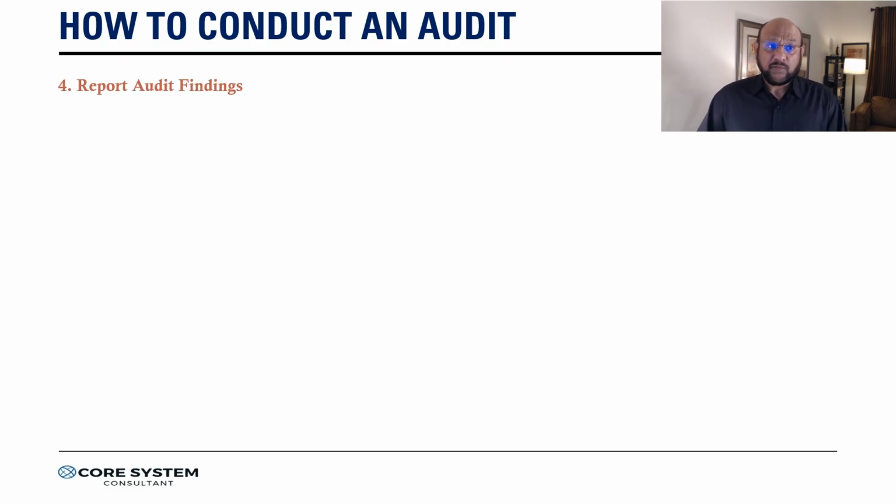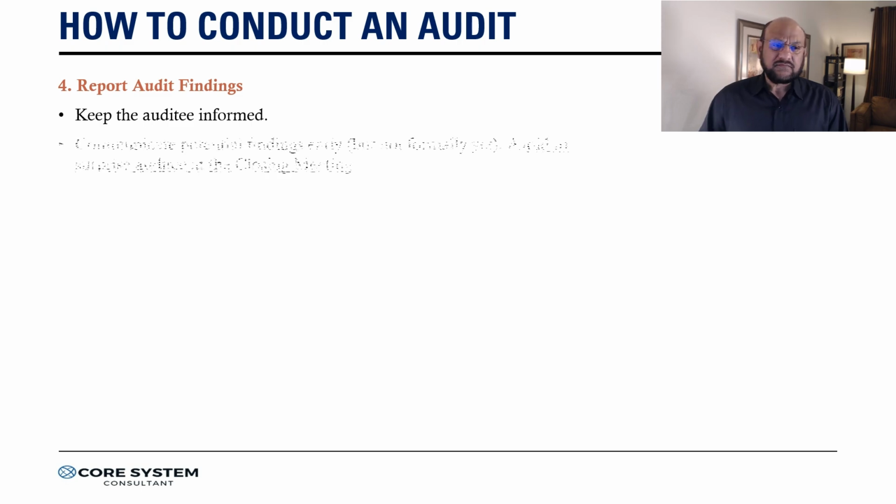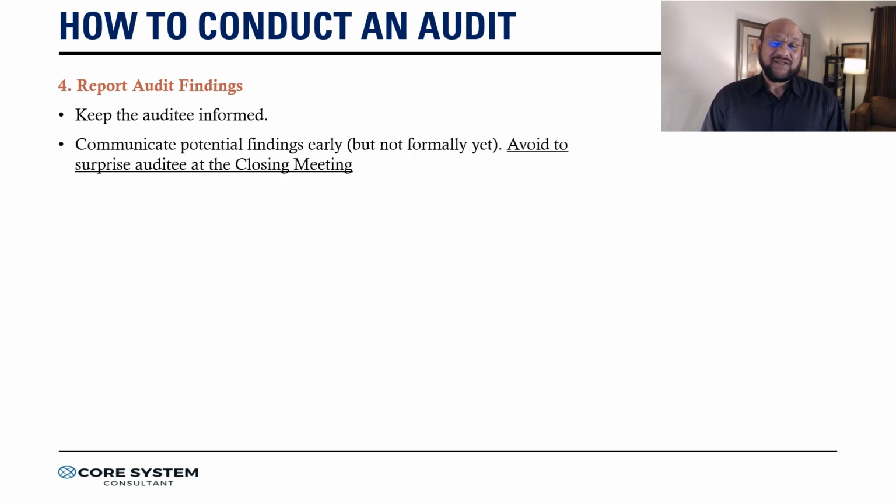Then it leads to reporting audit findings. Now, remember that reporting the audit findings is not limited to submitting a final report. It is all my communication, even during the audit, towards the end of the audit, and after the audit. So, best practice is to keep the auditee informed. And the one thing that an auditor is always asked to avoid is to surprise them in the closing meeting. So it's always good that you communicate what your potential concerns are, and you may call them again towards the end of the day so that you can confirm.